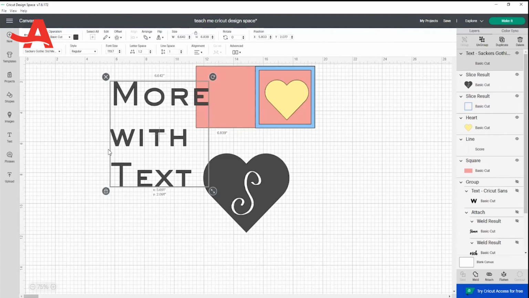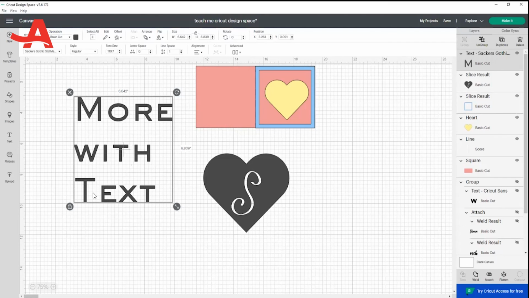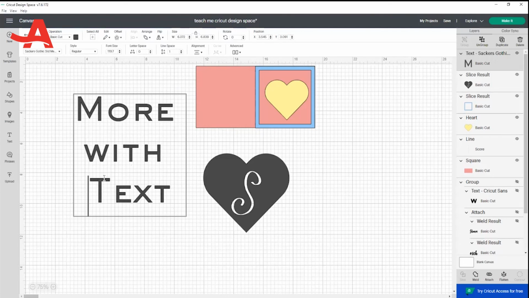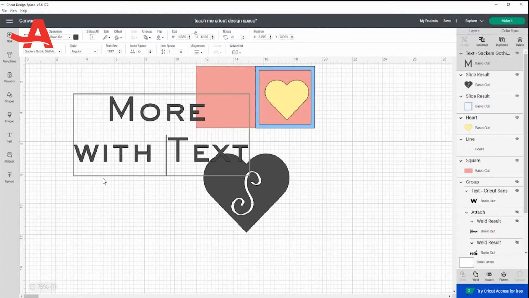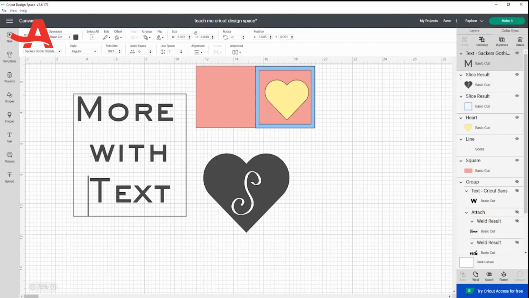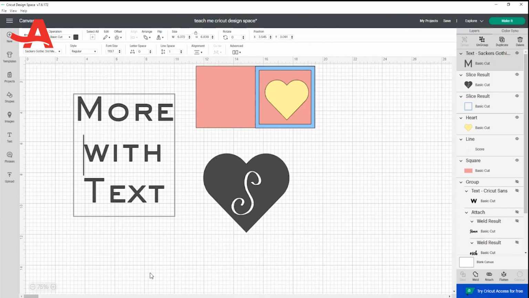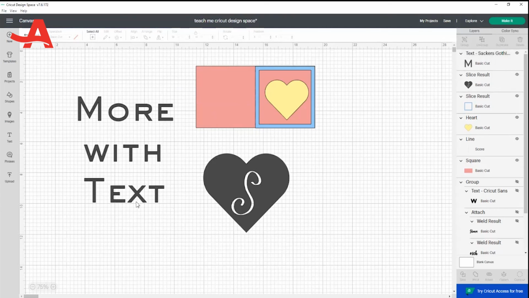Okay, so if I was doing this and I wanted it all to be centered, I could use this alignment tool and say center those letters. And it's also taking the space in there. So now I'm going to take that space out. There we go. Just hit return. So now the letters are all centered.